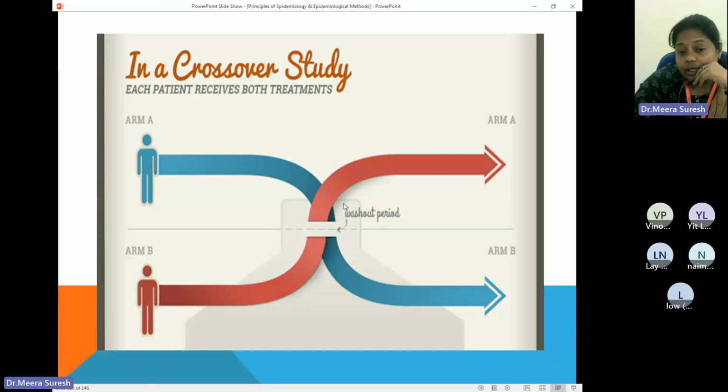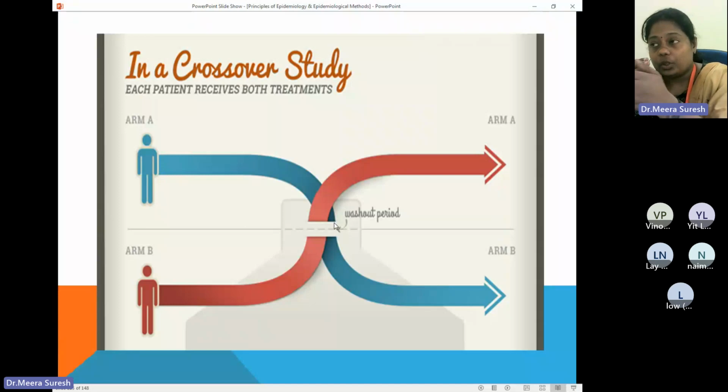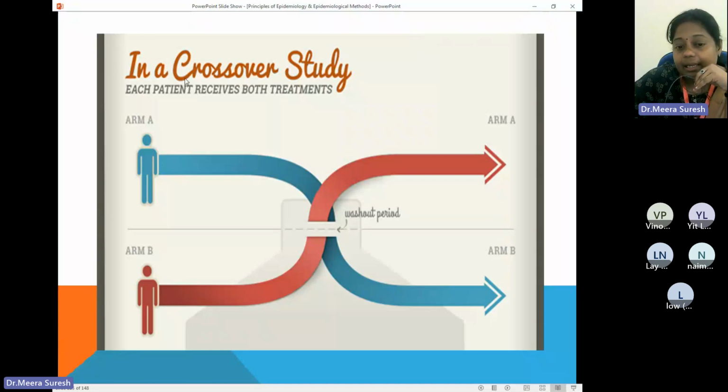But after a period, you decide to interchange them. So there is a washout period. You were giving them medicine, you were getting the results, you noted it down, and now you want to convert the arm A people, who were taking medicines, into the placebo group, and the people who were in the placebo group into the intervention group. So there is a crossover happening. Here the two groups are not going parallelly, as in the other design where they never join. Here, arm A later will go into arm B and arm B will go into arm A, like a crossing is happening. And at that time, there is a period called the washout period.